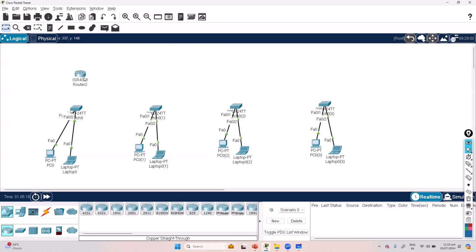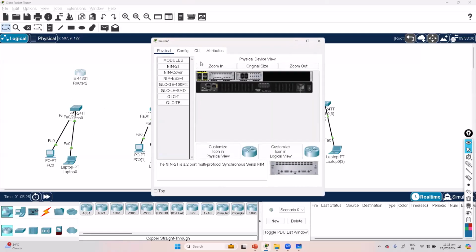In my case, I'll be using this ISR 4331. I think that will be good enough for connecting the Ethernet ports for our lab. But again, the main thing we need to understand here is that modular routers offer you different slots where you can add additional cards to extend the number of ports.